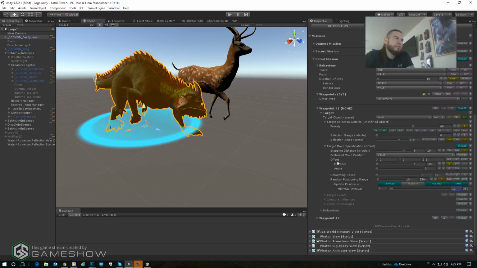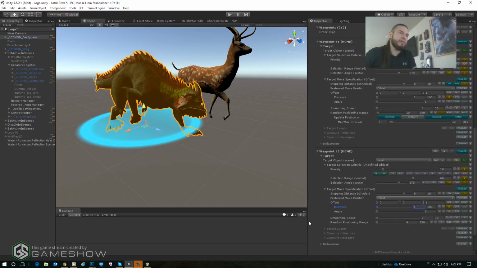patrol mission here, right? So once again, selection range, selection angle. We went 60 and 270, so we can get something around it. And we need to give it a random position. And there we go.